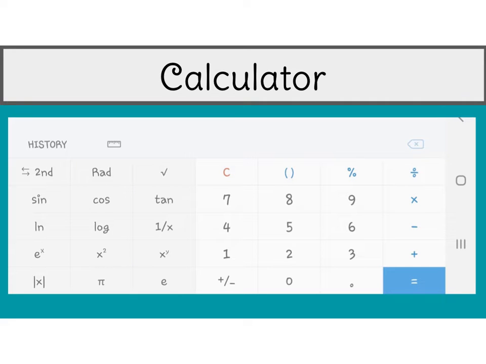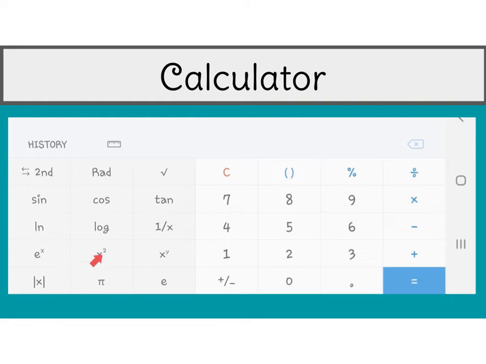So let's first take a look at a calculator. Now, most of you have a cell phone, and I'm going to guess that your cell phone has a calculator. Now, when you open up your calculator, it probably does not look like this. So with my phone, I know that I have to turn it sideways, and it gives me these additional keys that you see here that you don't normally use. And you're going to get to use some of these keys later on in your math career. But what we're going to focus on today is the one right here that looks like I would have a number.